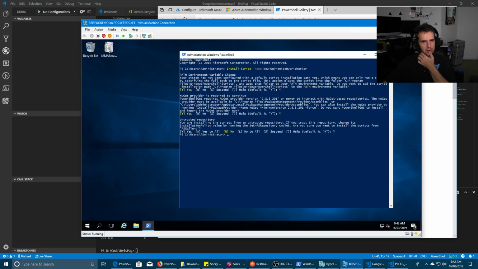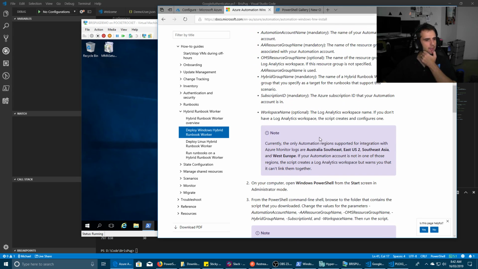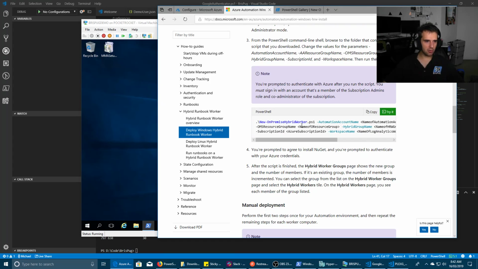So now let's go back to our Docker. So we've downloaded it. Yep, we've got our Azure automation account name, which is mandatory, the name of your automation account. The AAD group name, OMS group name, hybrid name, subscription ID. Once we've done that, I generally just throw this up in an ISE session because it makes it a bit easier.